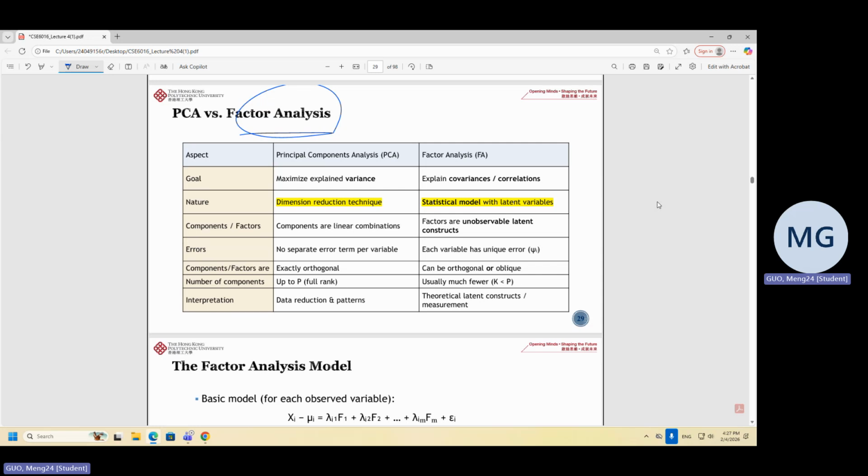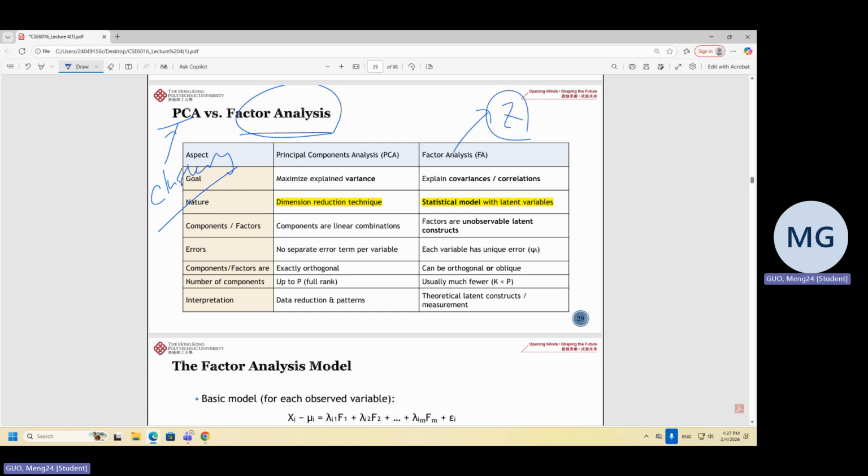Even though they cluster similar observations together, PCA is more for clustering purposes, dividing similar observations together, and factor analysis is more about constructing the new variable. Of course, the principal components can also be called new variables, but statistically, the Z from the factor is more robust.